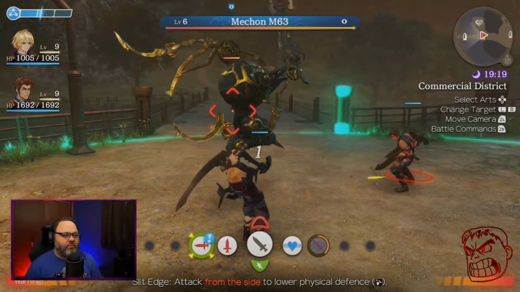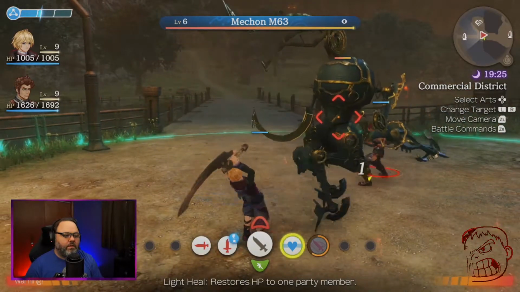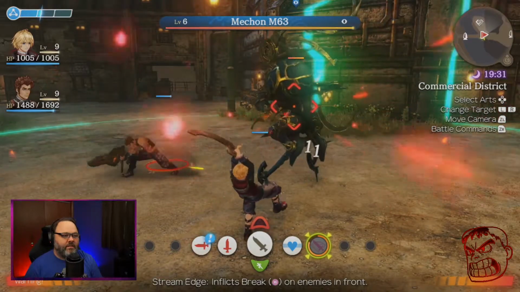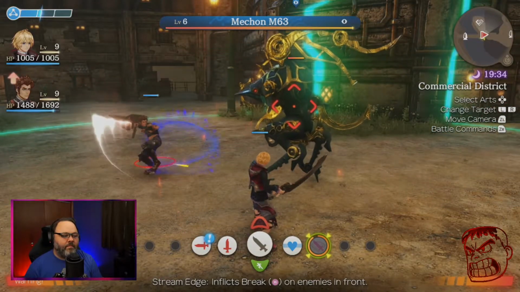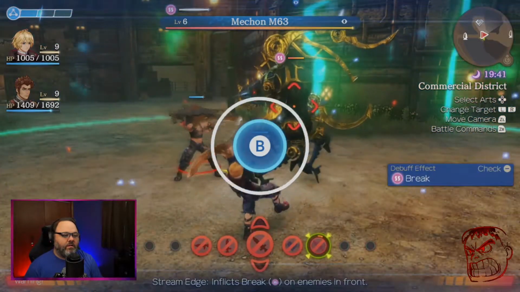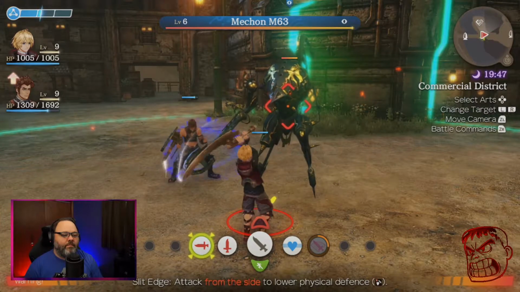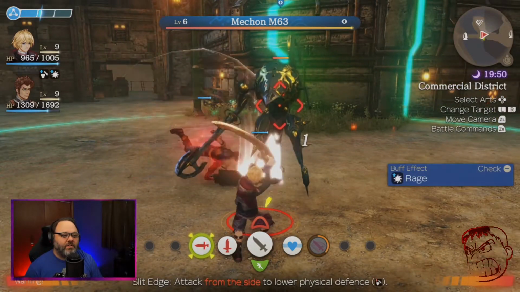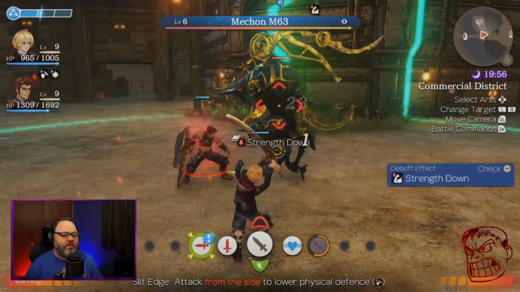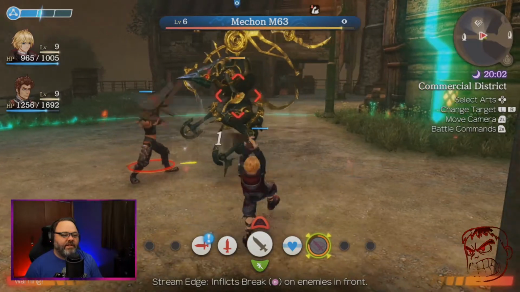I'm only doing one damage until Ryan does topple. Come on. Ryan. Here we go. Come on, he did rage. He's pulling aggro. Oh, come on, Ryan. Why is he not doing it?